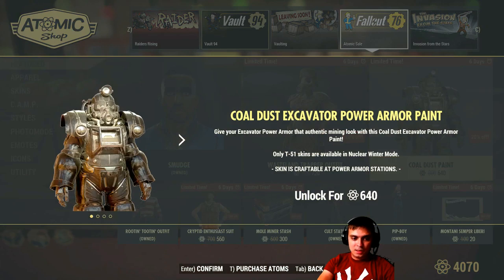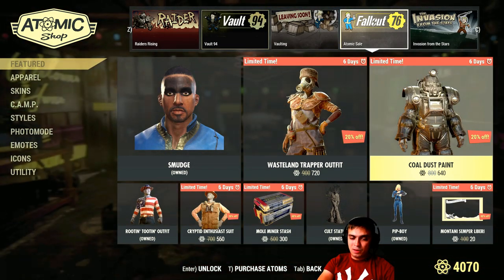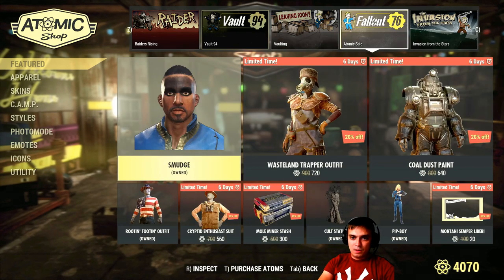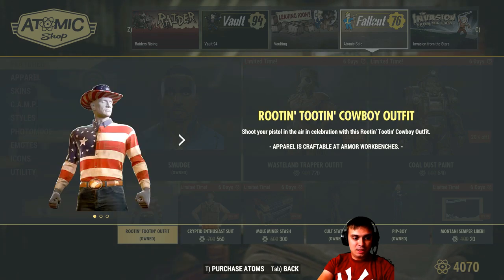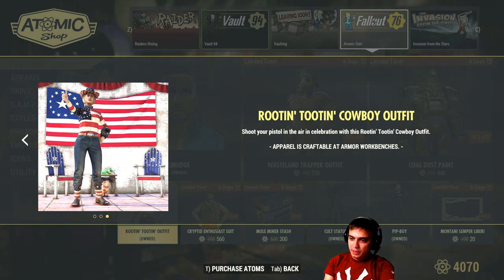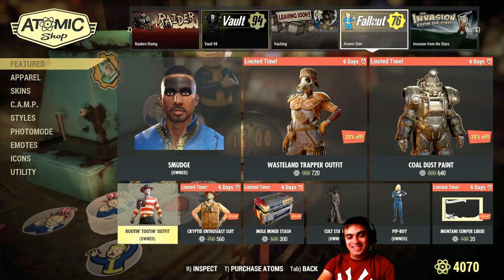Coal Dust Paint. I've covered this one before, so yeah, Atom Shop stuff will return. 20% discount, 600. I'm not even going to mention the price for this. I mean, it's visible right now on the screen. 640. Rotten Tutten outfit. I got it on the 4th of July. It will cost you 640 atoms, which is a 20% discount. The original price is 800. And that's it. It's on the 10th of September.